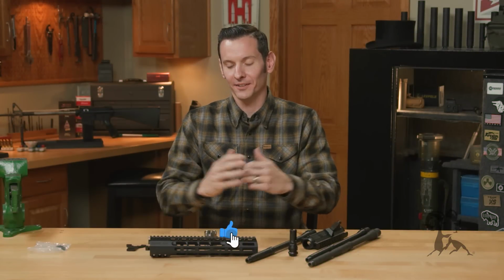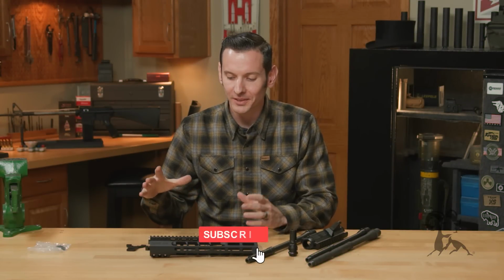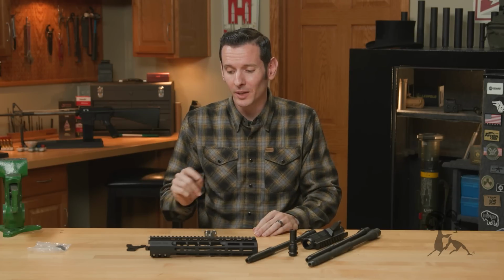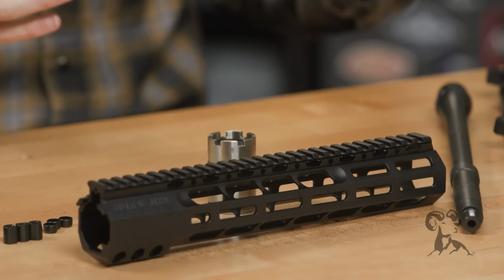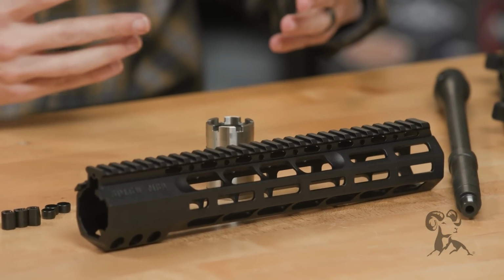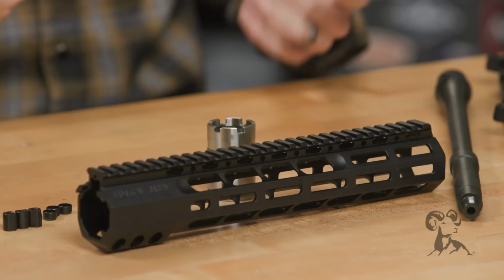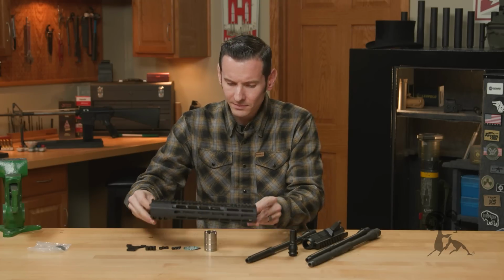Alright, so we have another AR-15 handguard. What makes this one so much better than the rest? I'll just come out and tell you right now, this is probably the most robust handguard on the market. It definitely has the most robust mounting system for sure. So let's take a look at it here.